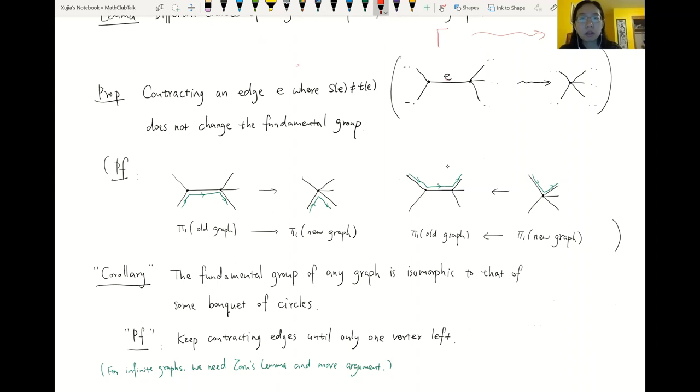Because you can obtain an obvious one-to-one correspondence between the fundamental group of the old graph and the fundamental group of the new graph. If you have a circuit in the old graph that goes through this edge, then in the new graph you just do not go through this edge. On the other hand, if you have a circuit in the new graph which goes through this vertex, then because this edge is this edge before in the old graph and this edge is this edge before in the old graph, so we go here and we go out here, it can only go along this edge here. That gives you a bijection between the fundamental group of the old graph and the fundamental group of the new graph. It's obviously a group isomorphism.